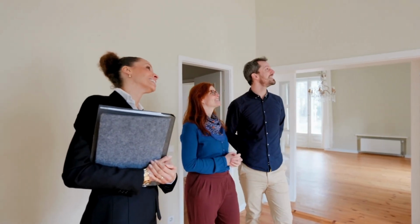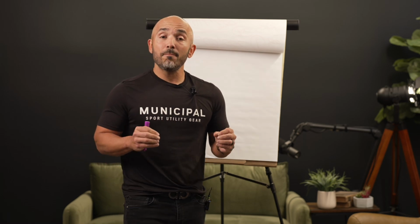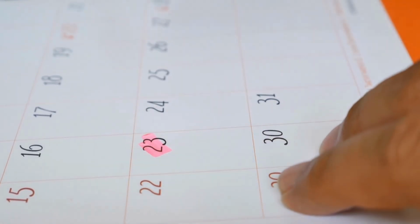Pretty simple, straightforward, right? So once you're out shopping for a home and you identify a home and you put an offer on that home, this part is where the offer will get accepted. So that brings me to my next point. How long does it take to close on a home purchase? Generally speaking, it can be a little bit sooner, it can be a little bit longer, but it's about 30 days or so. So keep that in mind when you're out there looking for homes and you circle a date on the calendar of when ideally you and your family would like to be in this home.